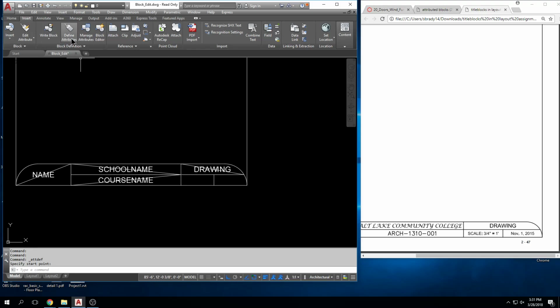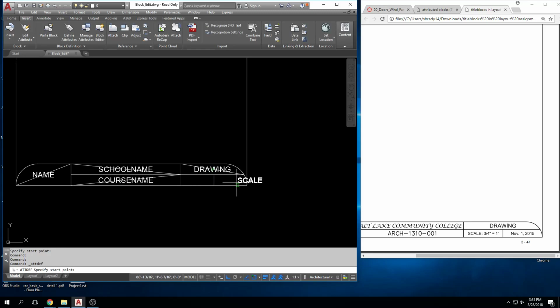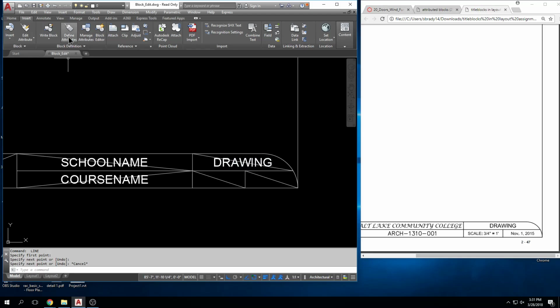The scale will be the same thing, define attribute. And you can tab, so if I'm here, I can tab and it goes to the next one, tab and it goes to the next one. This will be middle center. And this one's scale. Oh, I don't have my little lines. L for line. I should have drawn these in there before, right? I have to redefine that attribute.